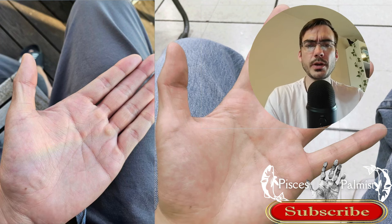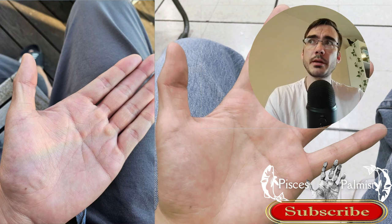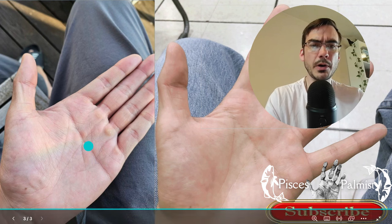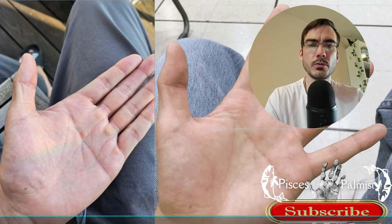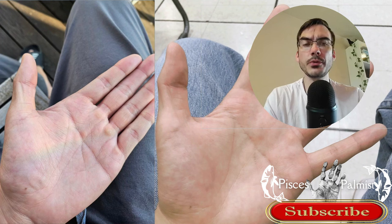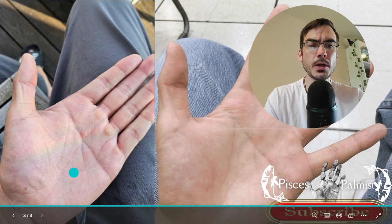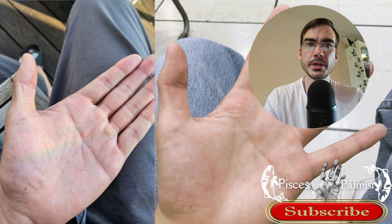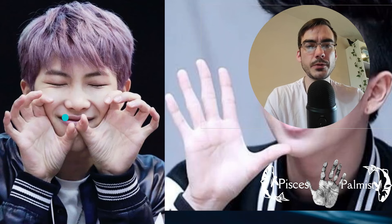Look at the width of the palm at the base — certainly a bit wider at the base. So we have someone who's very charismatic, very sensitive, very feeling, with a great capacity for feeling. This is emphasized by the simian line as well. There's a great sense of movement — whenever you have a wider base of a palm it shows someone quite interested in pioneering and reinventing. Fire hands are typically entertainers, singers, dancers, influencers of some sort.